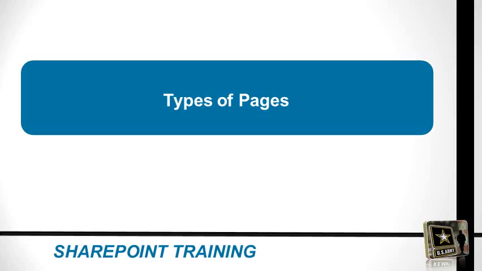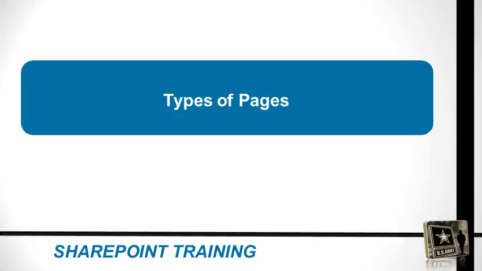In the video, you saw there are 3 types of pages found on a collaboration site. Of those, wiki and web part pages can be edited. System pages cannot. Though wiki pages are easier to edit, it's important to note that the Battalion's collaboration sites were originally created in an earlier version of SharePoint. Because of this, all of your home pages were created as web part pages by default and cannot be changed to wiki pages.